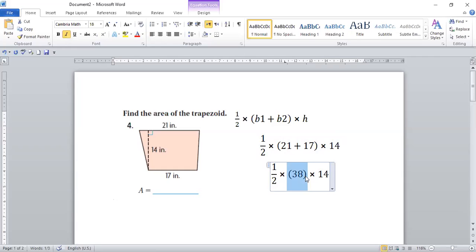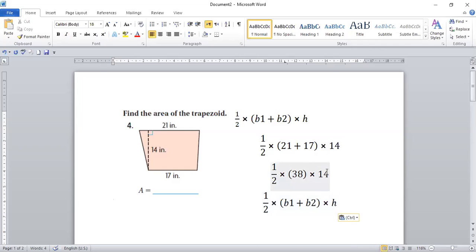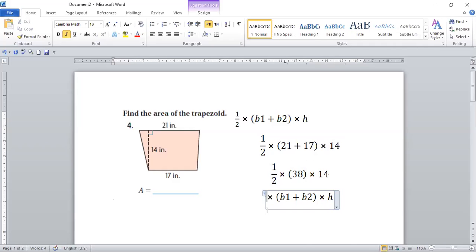I'm just trying to delete this. Okay, let it be 38. Half multiplied by 38 multiplied by 14. So I guess finding half of 14 is easier. Up to you. Even half of 38 is 19, all of us know that. So up to you, however you want to find. I have found half of 14, which is 7. So I will not be needing this half because I've already found that half of 14 is 7. So I also don't need this.